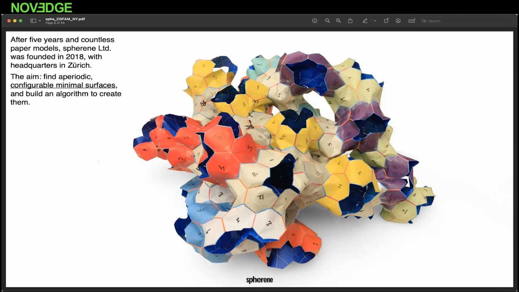And at one moment he found, okay, this is really stable, and it doesn't exist in the mathematical world of TPMS and other minimal surface structures. So how to get this into a computer program and an algorithm with buttons, that was a huge challenge, and I will show you today where we are at with Spherene version 2.